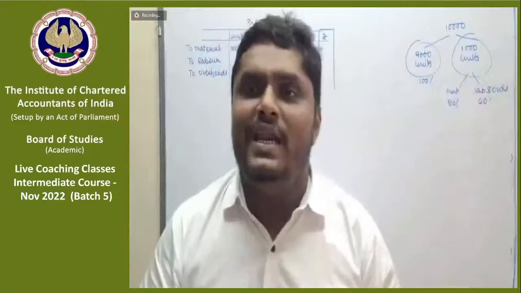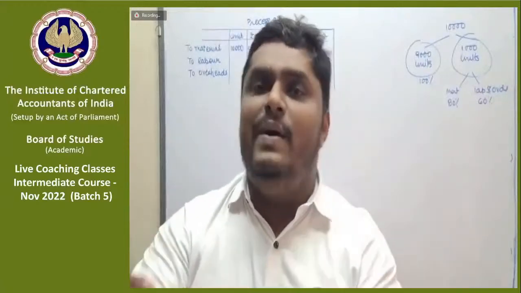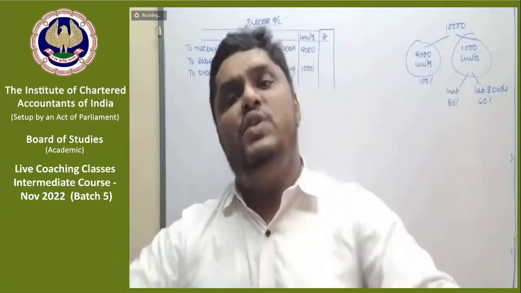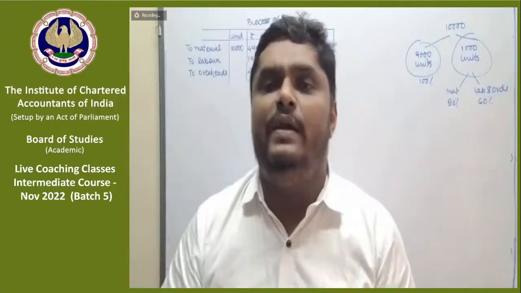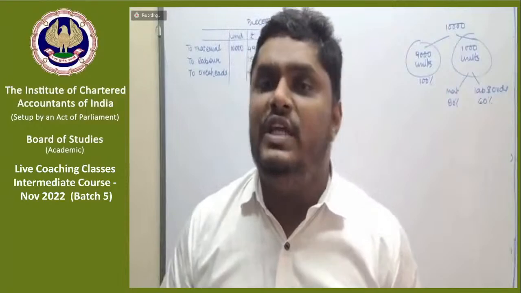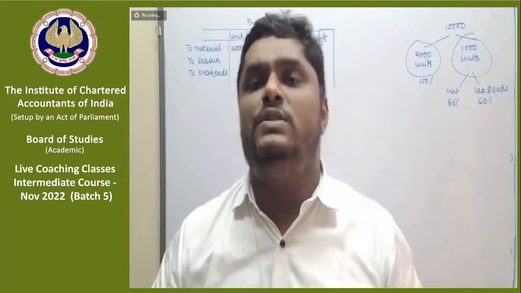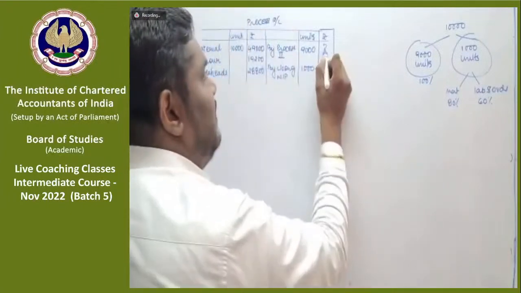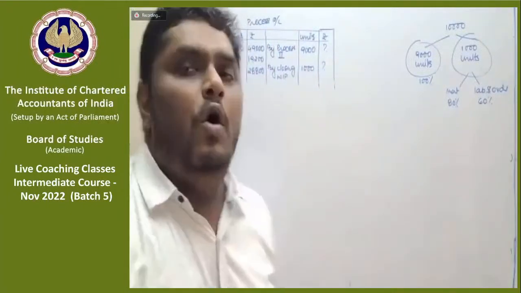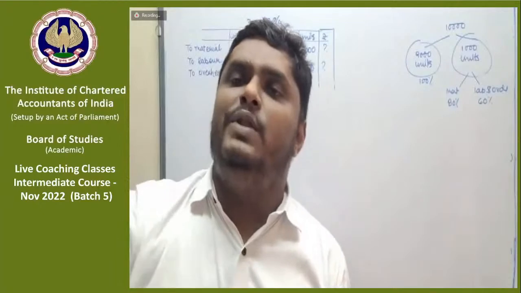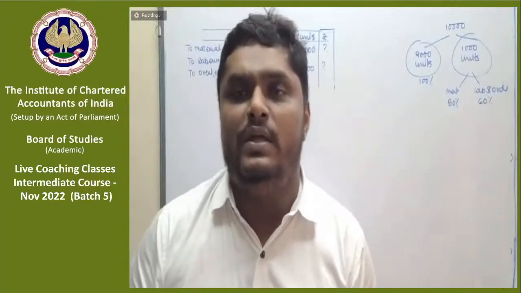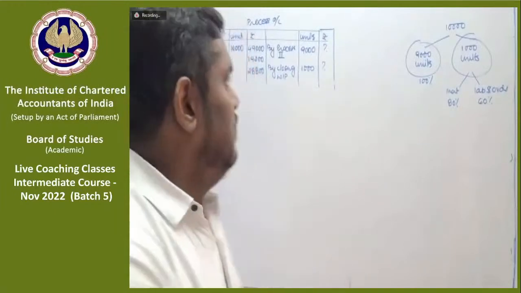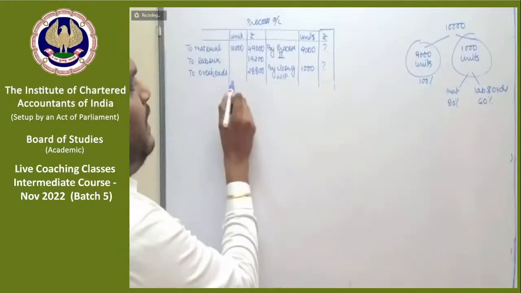Herein, the costs are given separately, that is material, labor, and overheads. Apart from this, the percentage of completion of material, labor, and overheads is different. So now we'll prepare the statement of equivalent number of units to calculate the cost per unit, and further, the major headache, that is what will be the value of units that are transferred to the next process and closing work in progress. So guys, let's start with the statement of equivalent number of units.